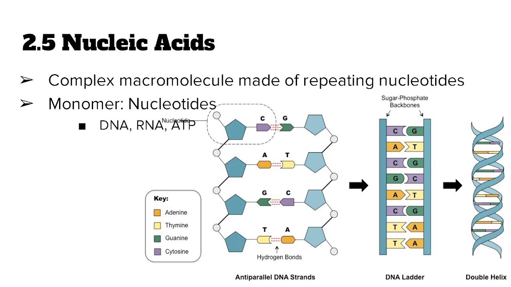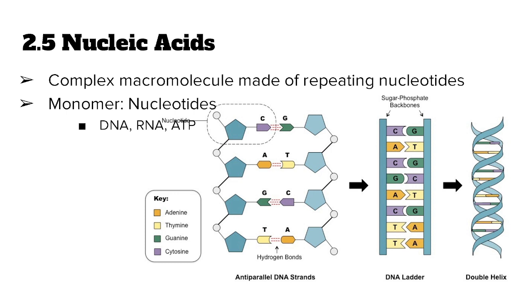Because there are so many different combinations, a lot of information can be stored inside a nucleic acid through these repeating nucleotides. We will talk about how those interact and work later. For now, I just want you to know that nucleic acids are, again, a way to store information. You'll see this repeating pattern here with C's, G's, A's, and T's always binding together. This pattern of cytosine bonding to guanine, adenine bonding to thymine.